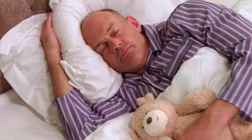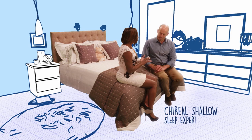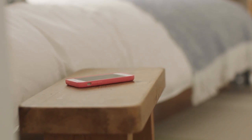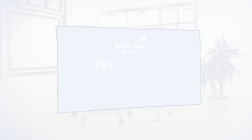Remember, clutter doesn't just mean too many books on your bedside table — your mind needs to be clutter-free too. In your bedroom, ensure that you are not using your devices at the wrong time. Scientists reckon particular handheld devices like smartphones and e-readers should be limited in the hours before bedtime because of the light they give off. If you're just too addicted, there are apps that filter the light or place an overlay on your screen.